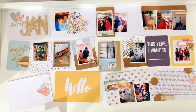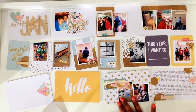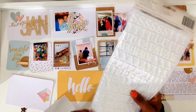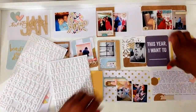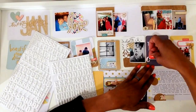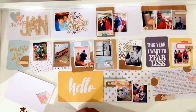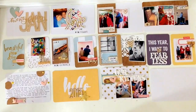So I'm going to just use these little Jenny Bolin white letter stickers that I picked up, I think, at Joann's months ago. They're very similar to the Tim Holtz black glitter stickers, but they're white. So I loved adding them to my collection. And I love this year. I want to, and then fill in the blank.